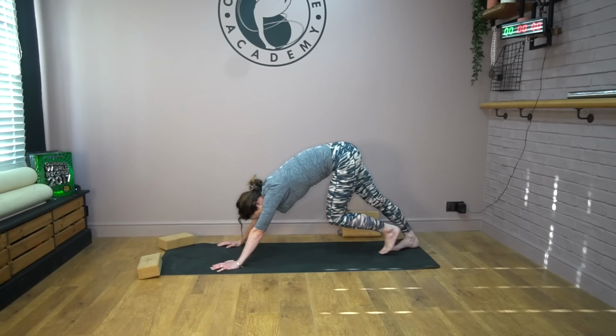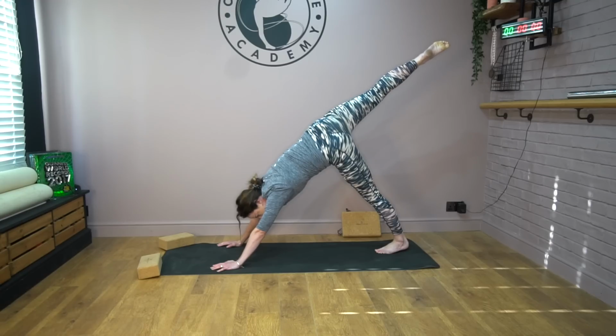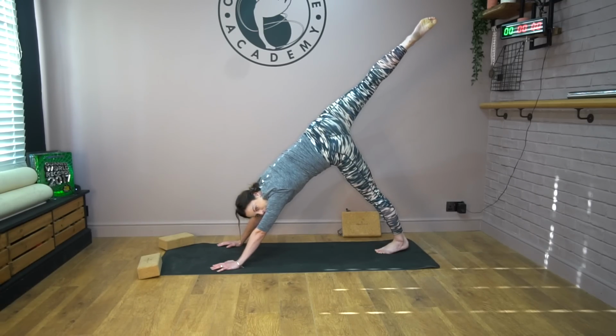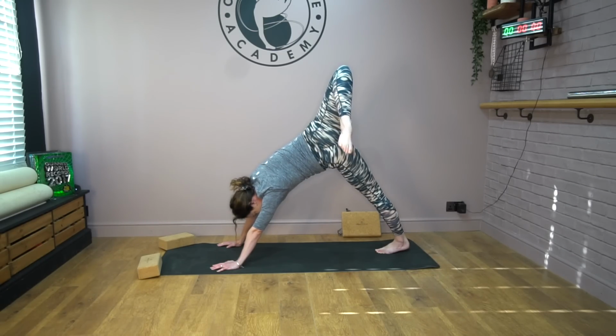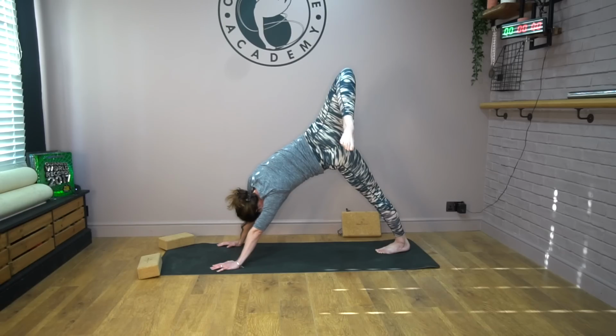When you're ready, you're going to place one foot more in the center, take the opposite leg up, and we're going to hold a three-legged dog. You're going to open up through the hips, and then just bend that top leg. Good. And you can take the hips fully onto one side.